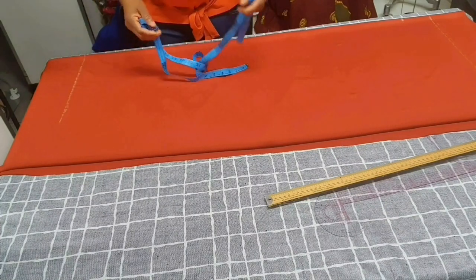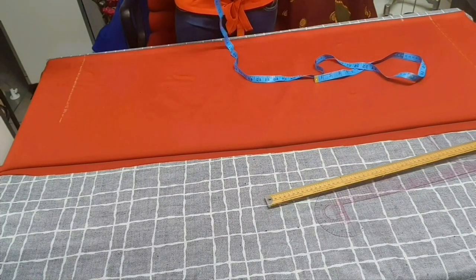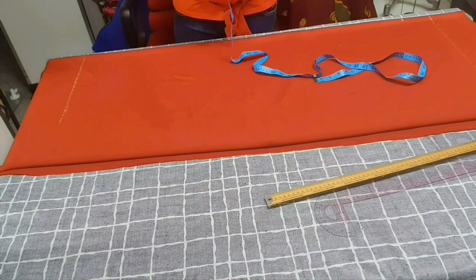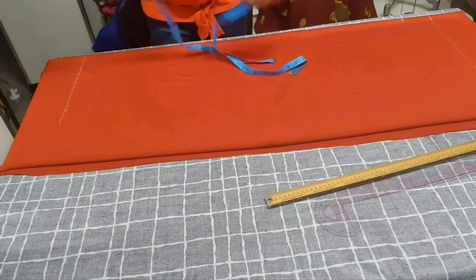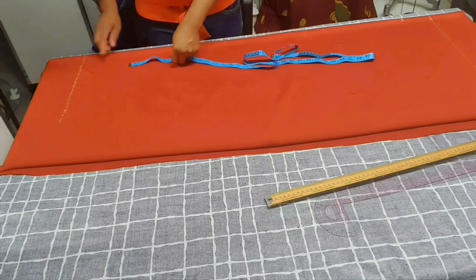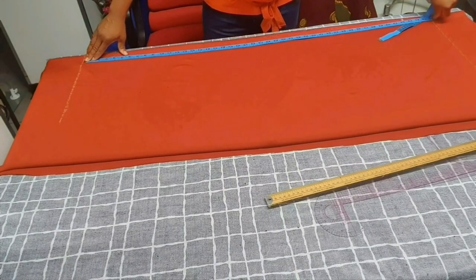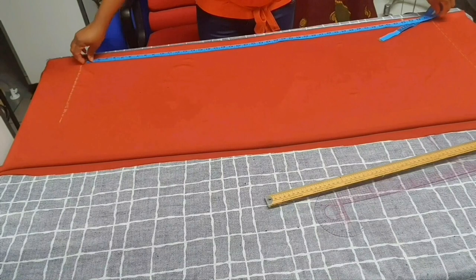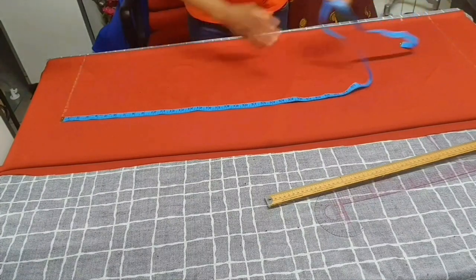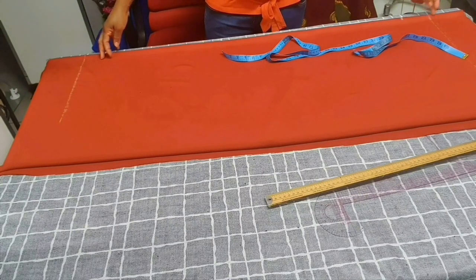So now we are going to start by taking the length of the skirt we are making. The length is 45 because the more it is long, the more it flows. So I'm going to use 45 inches by length. So let me mark it out. Here is my starting point. As you can see, I've ruled it. From this starting point, I'm going to mark the length. This is the length, 45 plus 1 inch to hem it. That is 46. So I will extend it to this side. So now we have the length of our skirt. From here to here is the length of our skirt, which is 46 inches.